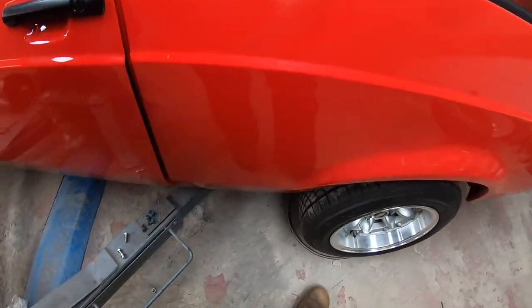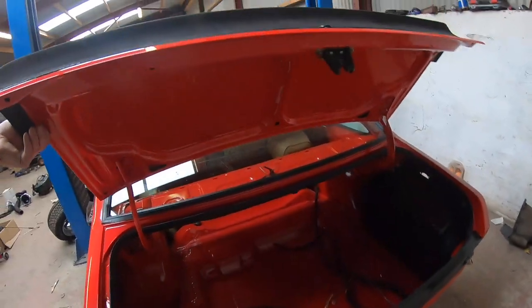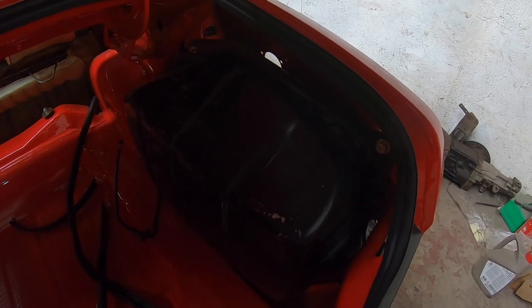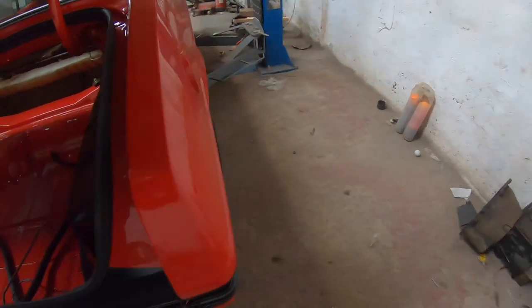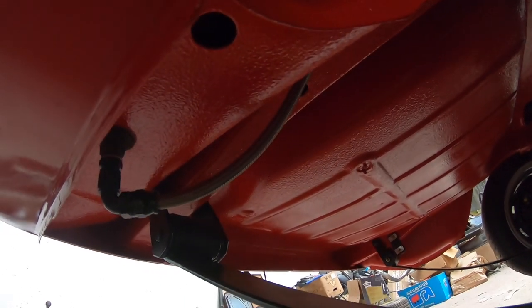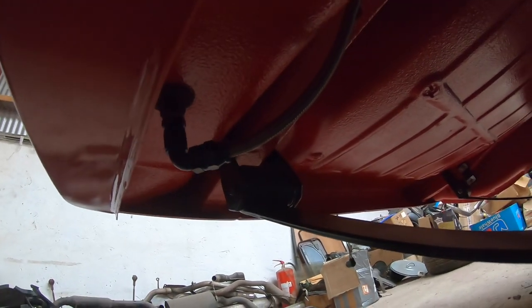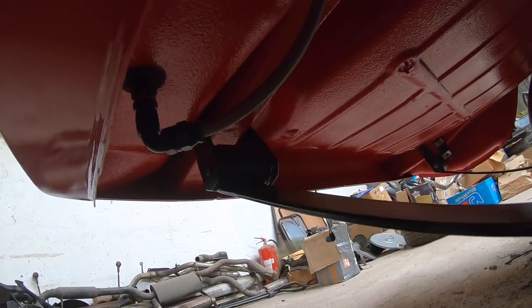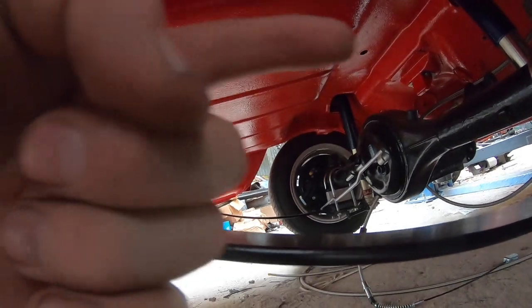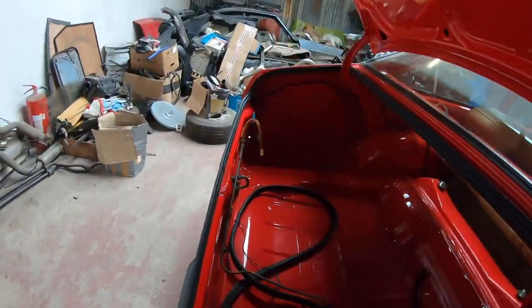You're just about to see it sitting, waiting to be clipped up. Tank-wise, in the back, maybe you can see it, actually, from underneath. It now comes out of there on an AN fitting. I can't remember the thread, but there's an adapter from the standard Mark II Escort pipe to an AN fitting, which then will go out and up over the axle on that flat piece there. It'll go over that and then onto the far chassis rail and up and towards the engine bay.